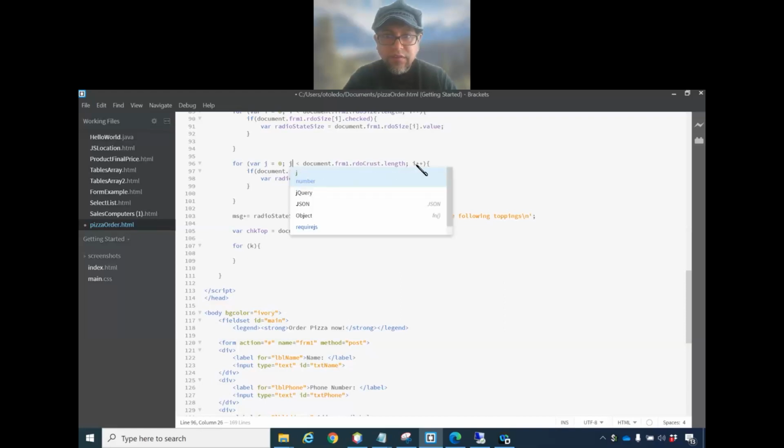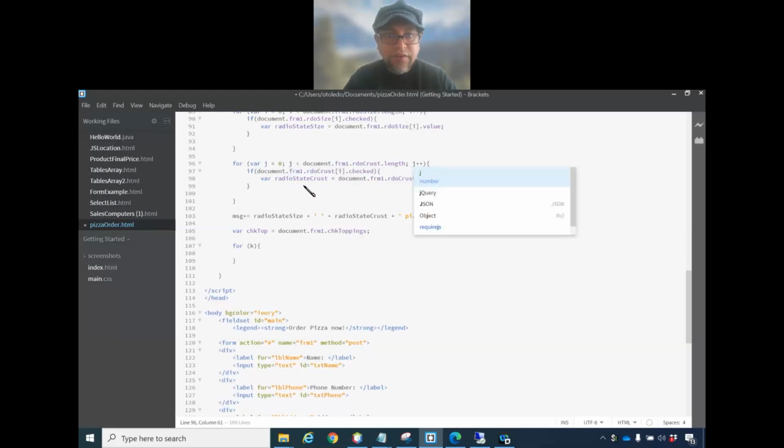You don't write it wrong, right? Just in case, together with a different index. Here it is going to be for k. K equals 0. What else? K less than.